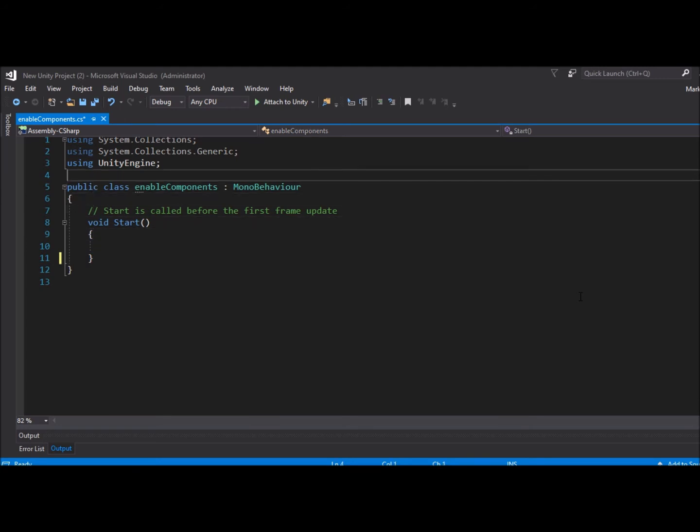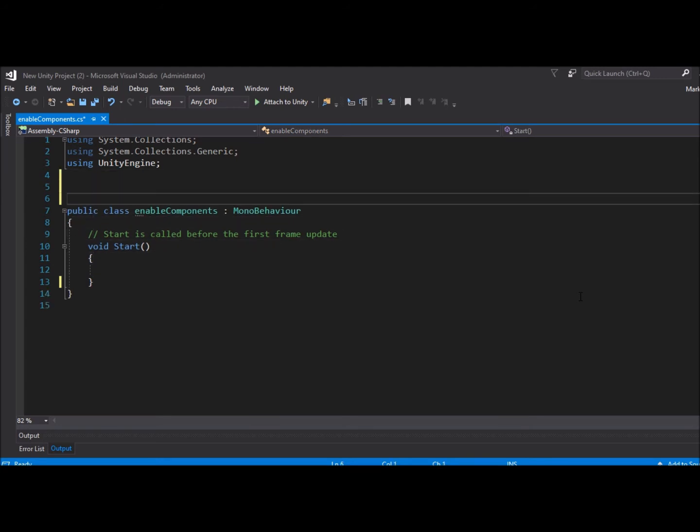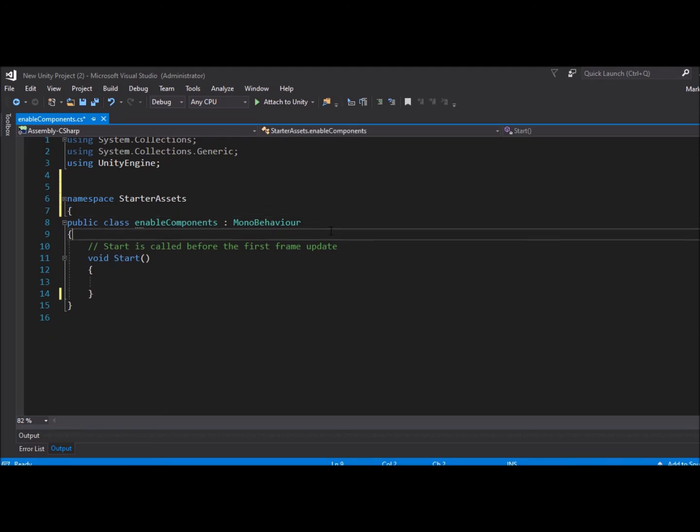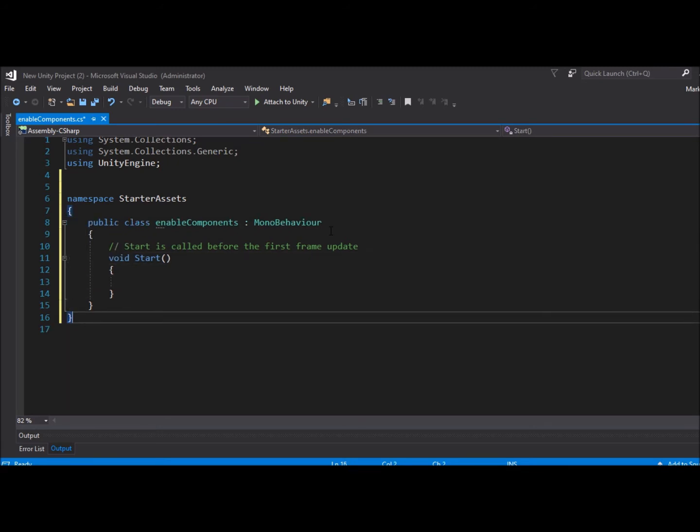This whole thing is going to be under the namespace StarterAssets. So I'm going to put the whole class under the namespace StarterAssets.